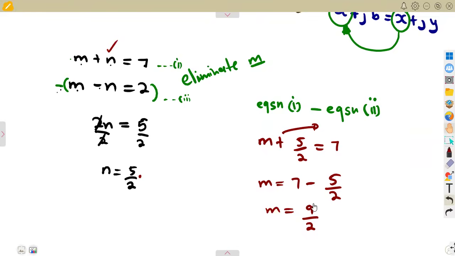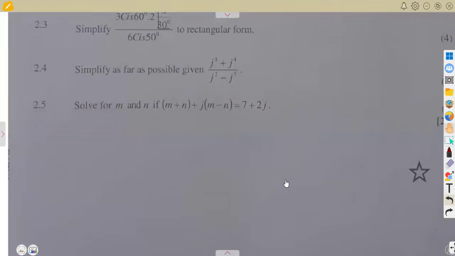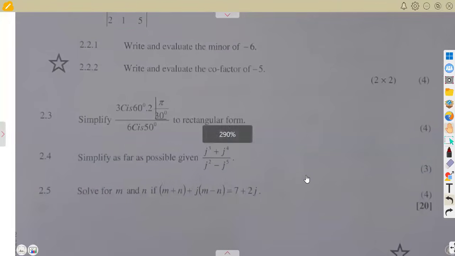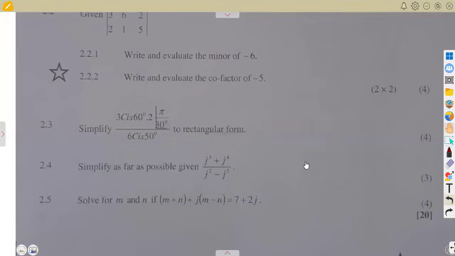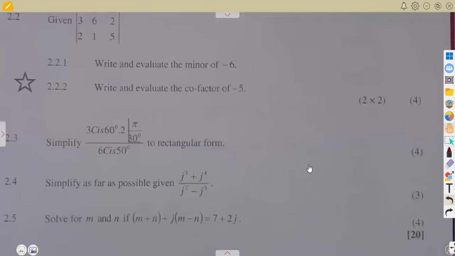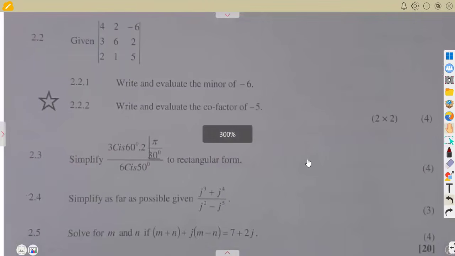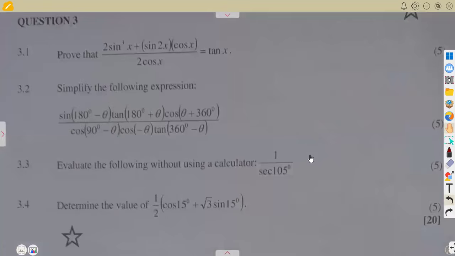So that is our complex numbers. I don't see anything challenging, guys. Let's revise more questions. Like I said, if there are any questions that you feel like, okay, let's work on this part, let it be so. Let us work on that part together, revise on that part together so that you're able to understand the concept.